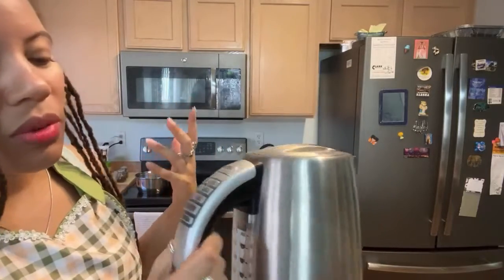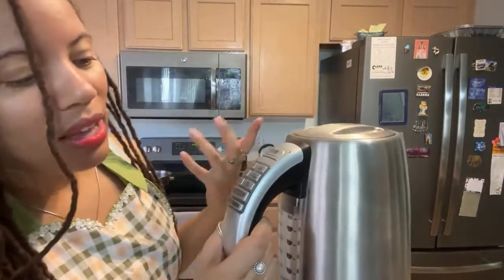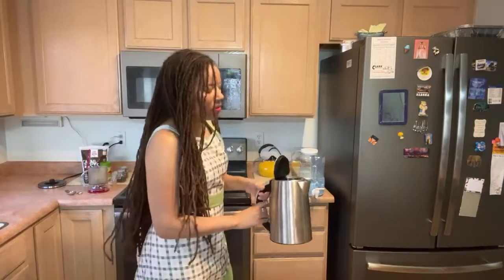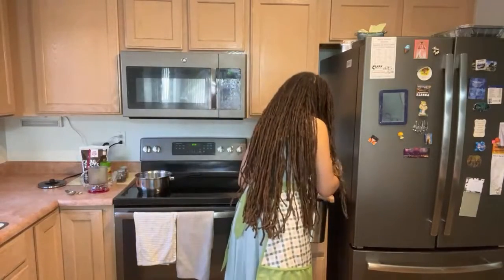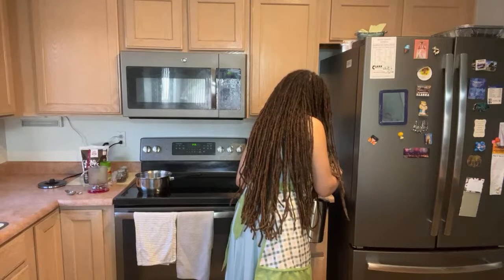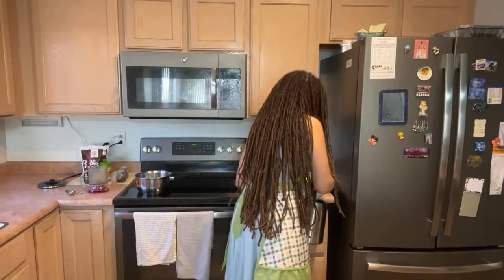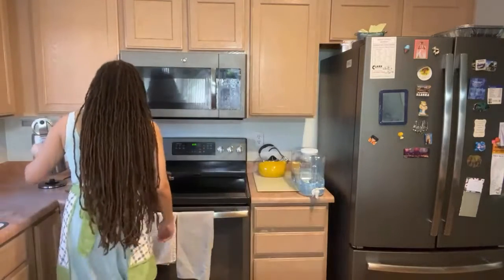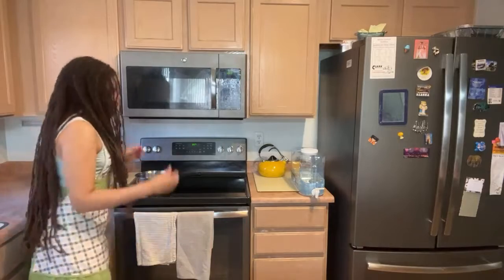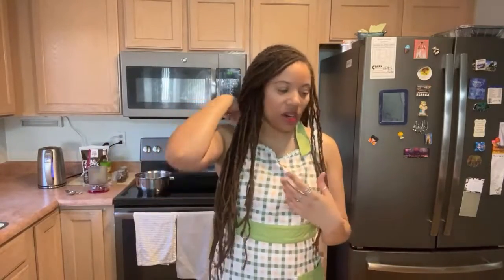I always wanted one when I first started working in the tea shop and learning about tea. So today, of course, we're going to be boiling it. Here's my water over here. I like room temperature water. I don't like water from the refrigerator, so I always keep it out here. I think that's enough. It's just for me. I'm not forcing anyone else to drink this concoction, and we don't know how it's going to taste. It might just taste gross. I'm trying to make it taste kind of good by mixing these herbs in here and this spice combination, but I really don't know.